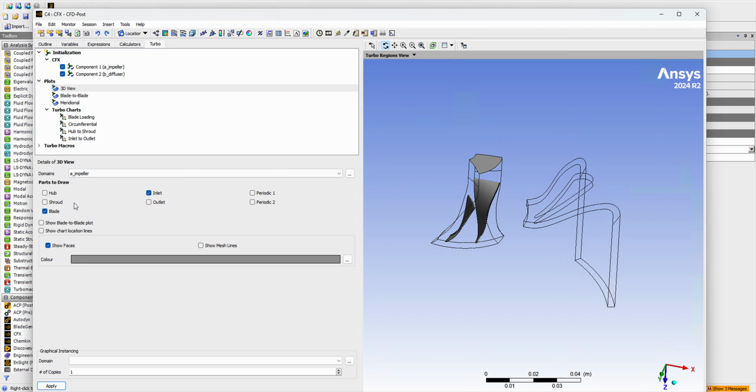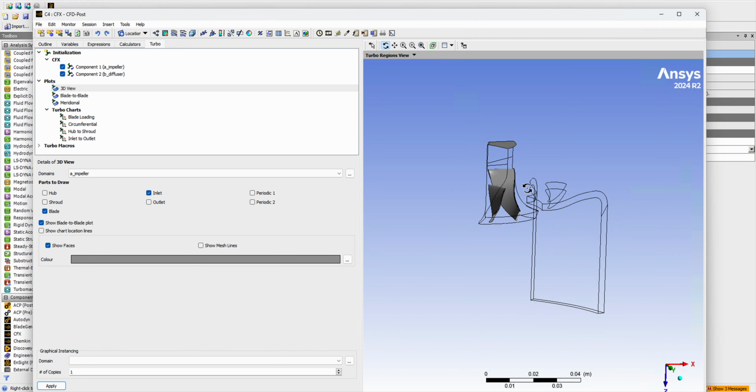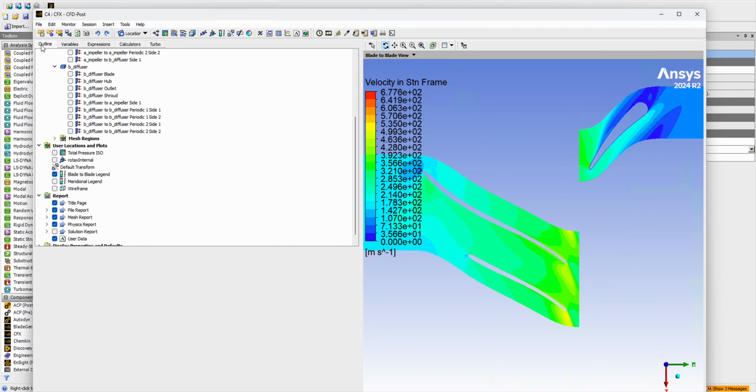For example, if you want to plot the pressure on the blade so that maybe you can compare it to the imported pressure into the FEA during the simulation of fluid-solid interaction, you can also manually create a contour.